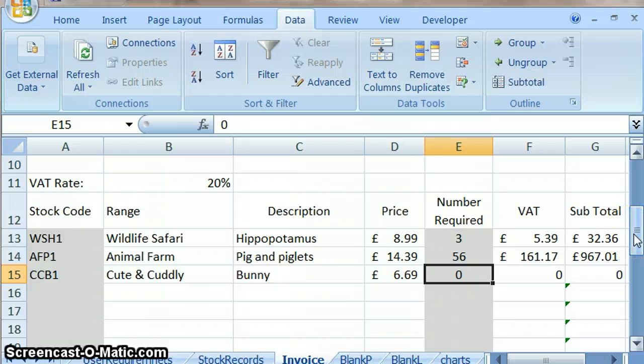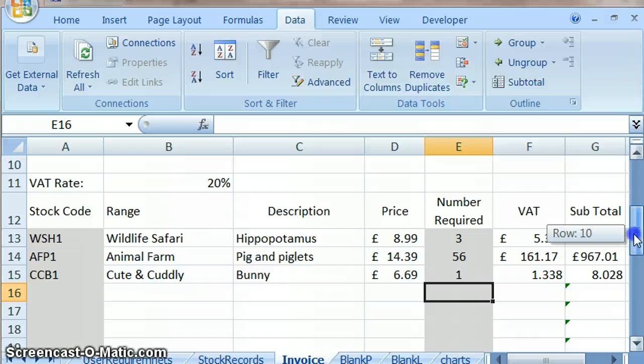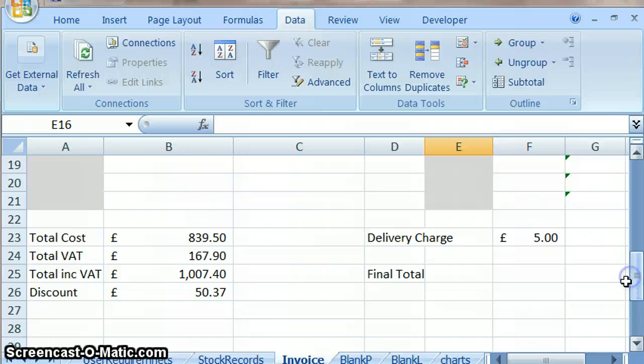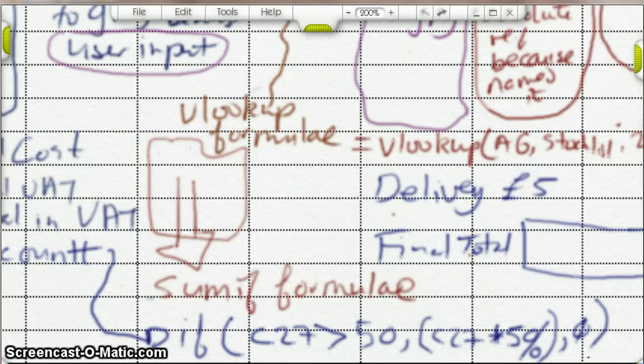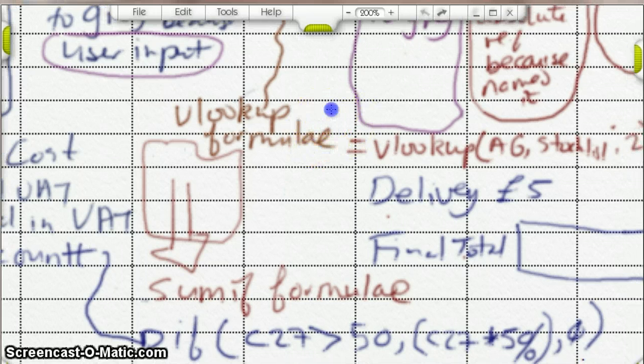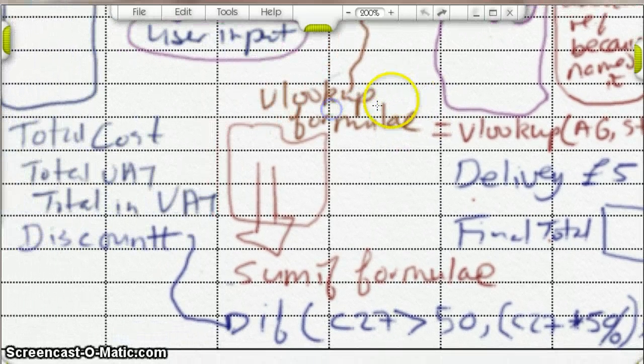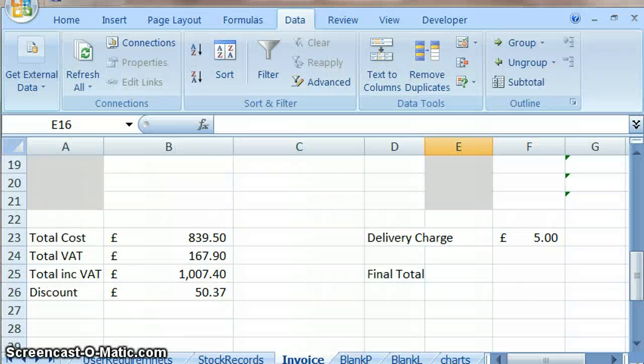Okay, so having done the formula for that, remember that needs to be in our design sheet. So we're saying that the discount is going to need a formula there, and what that formula is going to be. And then the delivery charge is just very straightforward.